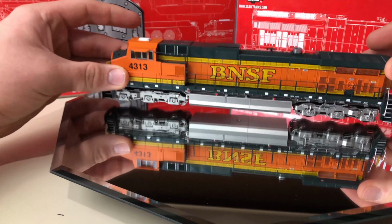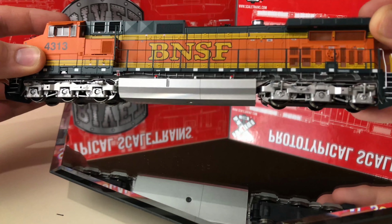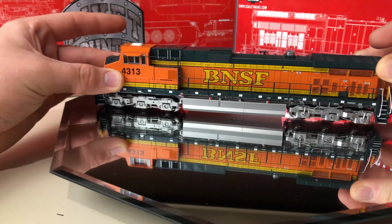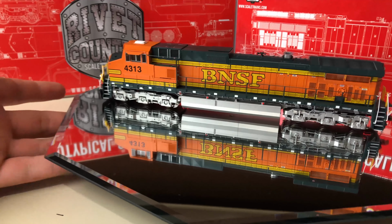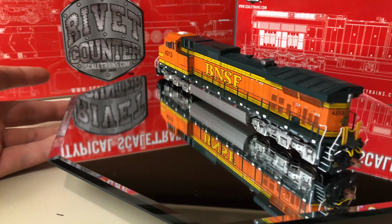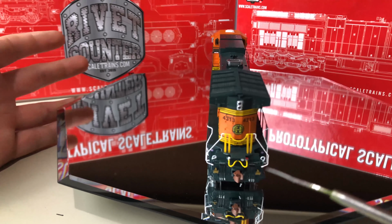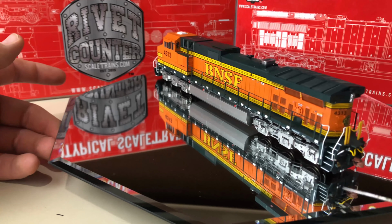We'll try and pick this up carefully, but you can see your dynamic brake in the back, or your radiator, I should say. See-through radiator, you can see the actual radiator up top, and all these fans are etched metal. I think they mentioned 26 fans or 26 etched metals. So there's a lot of etched metal products on this locomotive. You can see the handrails look pretty good. They're plastic, but they're fine, and they're not flimsy.